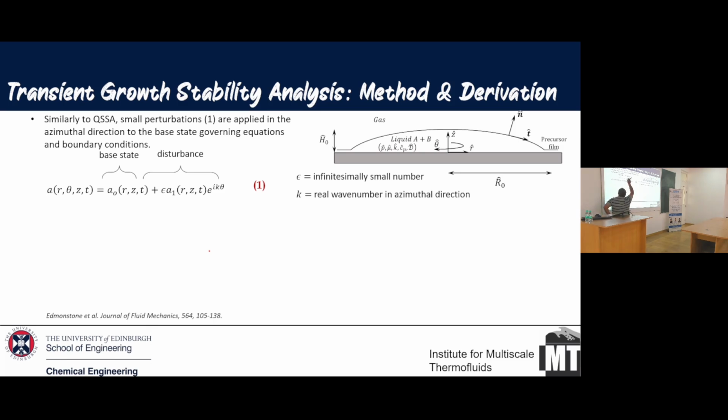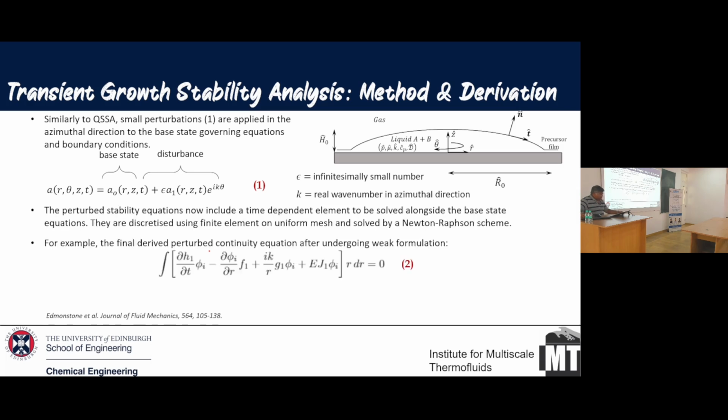Okay, so this is how I'm going to impose the base state as well as the disturbance, and that creates a very intense problem. If I substitute everything back into the lubrication equations, it becomes a very dynamic problem. So this is what I write: the perturbed stability equations now include a time dependent element to be solved along with the base state. This particular time dependent element is not an easy thing to solve, because that's also a part of the problem.